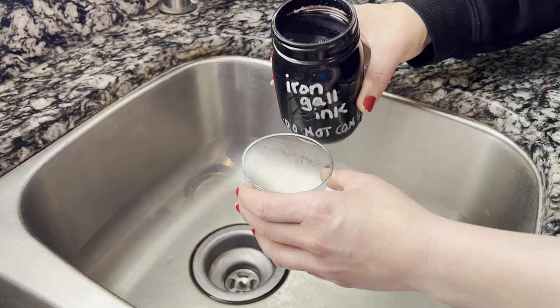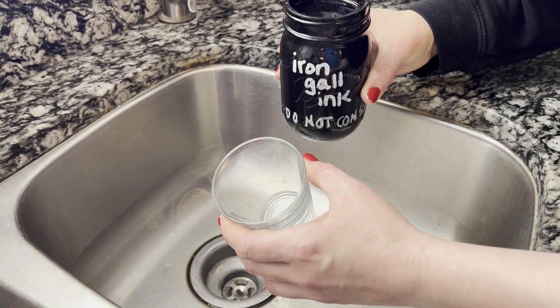I decided to try this out. If you've been following along with us, you'll remember our iron gall ink episode we did with Lucas Tucker from Scribble Workshop, who came on the show and showed us how to make our own iron gall ink. I'll link you to the activity kit where you can learn how to make that yourself, as well as the episode where you can watch Lucas and I make it. This exact jar is what we made with Lucas. Aqua vitae, as you may know from our episode with Rosie Wilmot and the Scotch Whiskey Association, is basically whiskey. Aqua vitae comes from the word 'uskaba' in Scottish Gaelic, and that's where we get the word whiskey. Hugh Platt doesn't give any measurements, so I'm just going to fill this small glass about halfway.